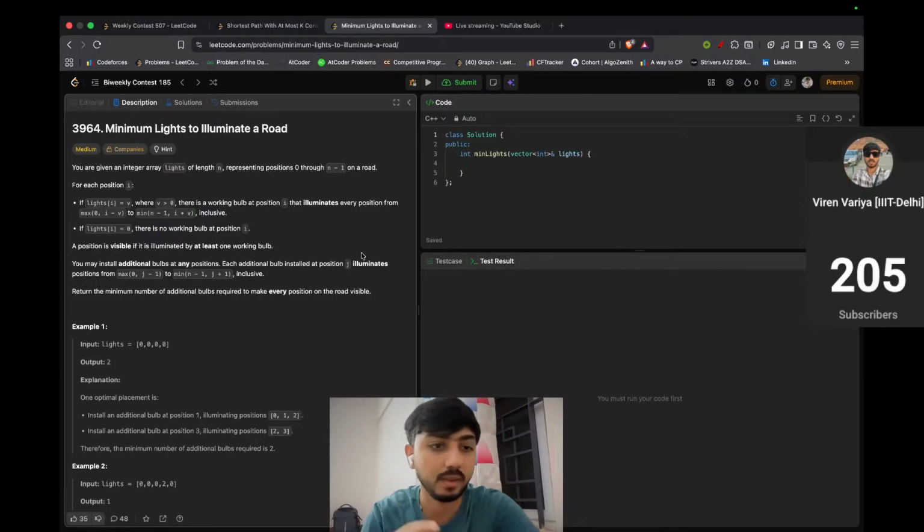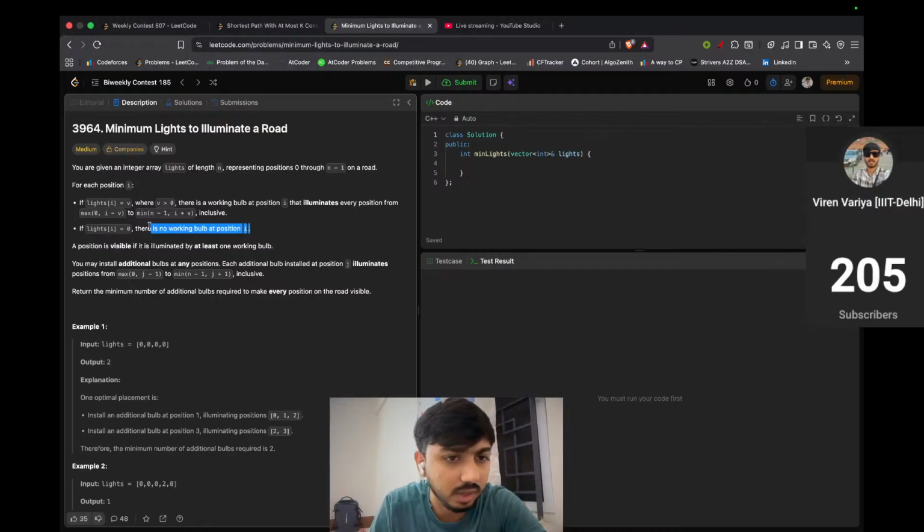If zero, then it's not working, it's fine. A position is visible if it is illuminated by at least one light.